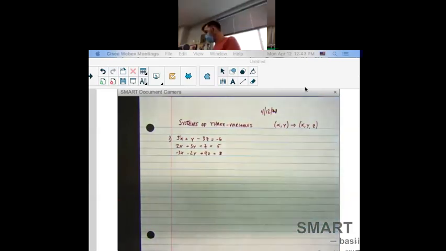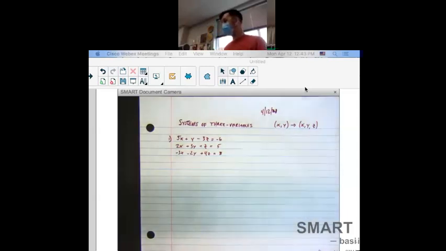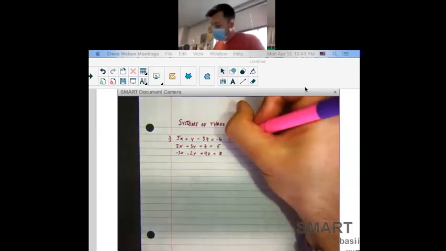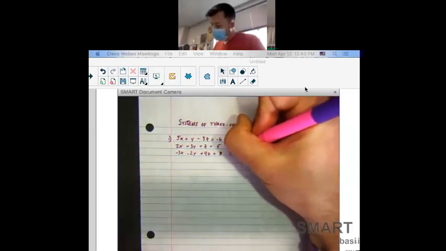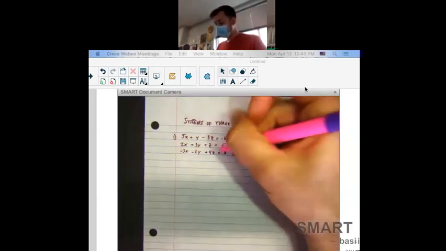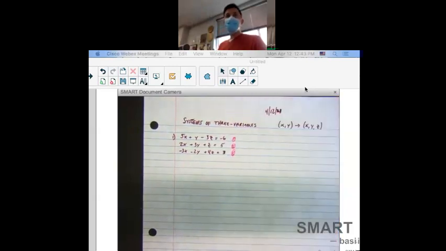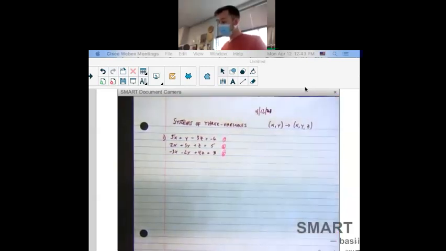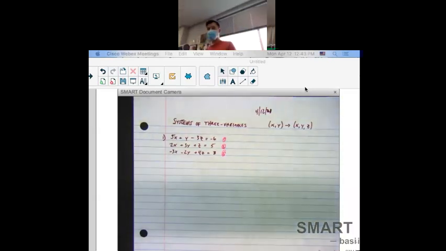So right off the bat, I'm just going to label each equation with a name, essentially, so we can just say equation 1, equation 2, equation 3, rather than having to say 5x plus y minus 3z equals -6. So this is just equation 1, this is equation 2, that's equation 3. Okay, so just purely naming them for ease's sake. So we have 3 equations, 3 variables. We end up knowing what x and y and z are in all of them.